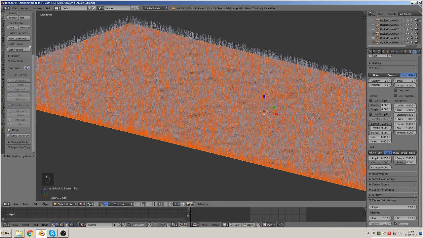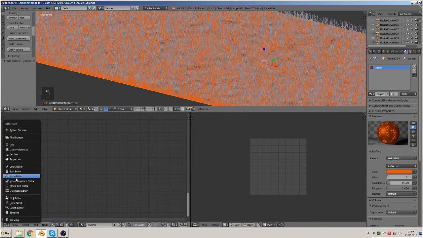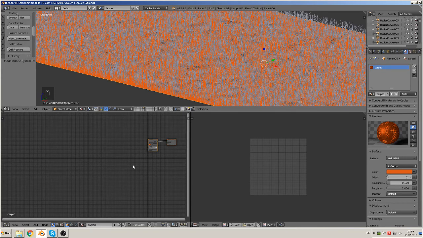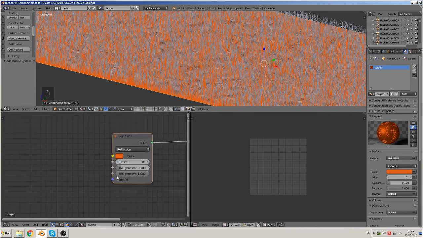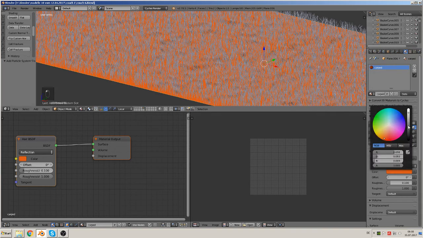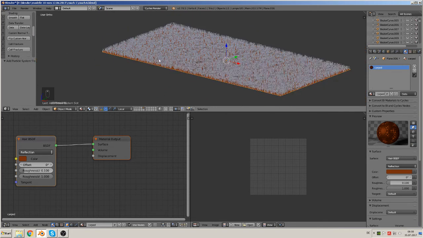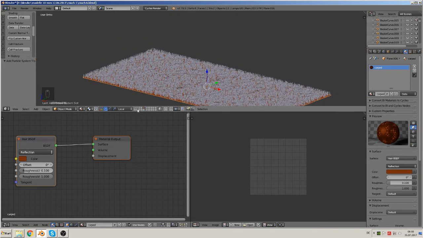File, save. We only change the color a little. We look here in the node editor. So we get here to node. And that is our base material there. And we take it on a darker brown, such like that. And that is all we do. Good.